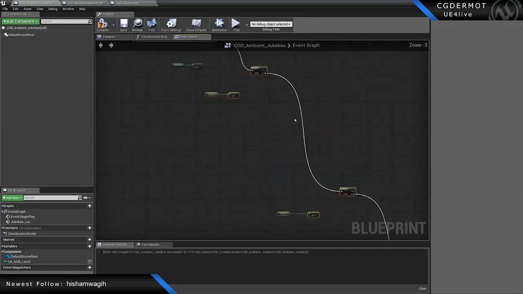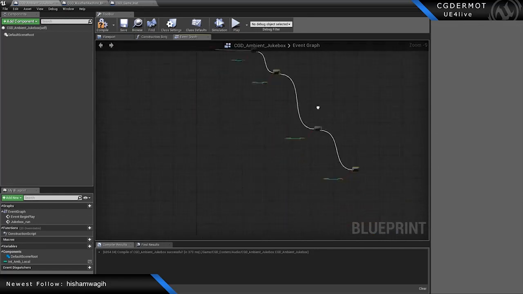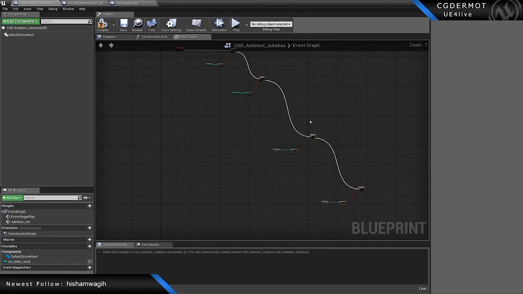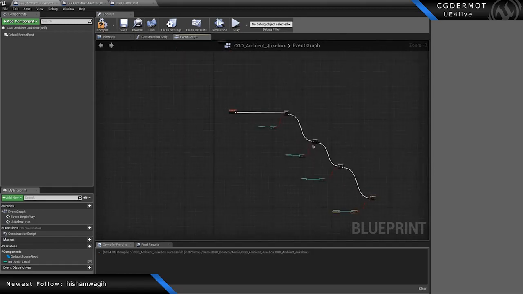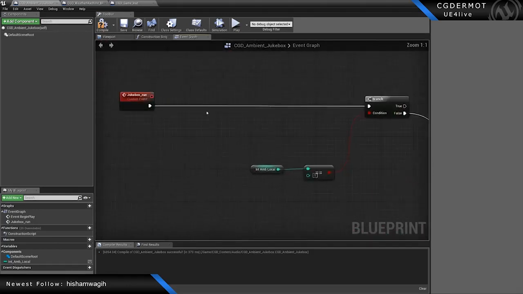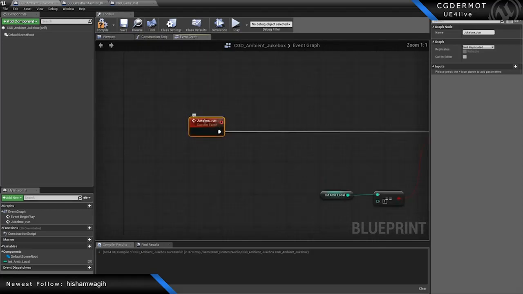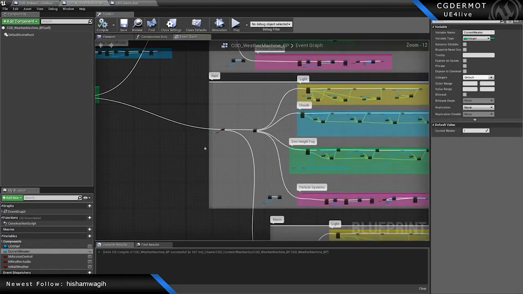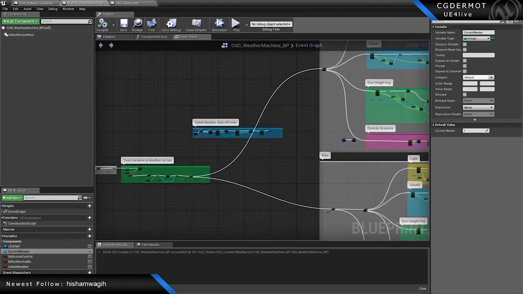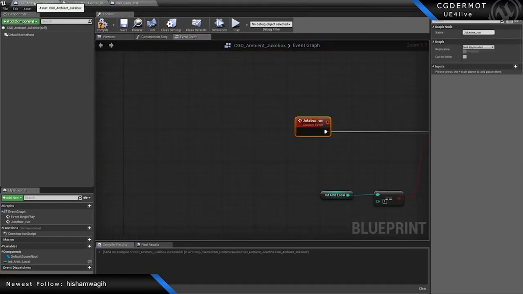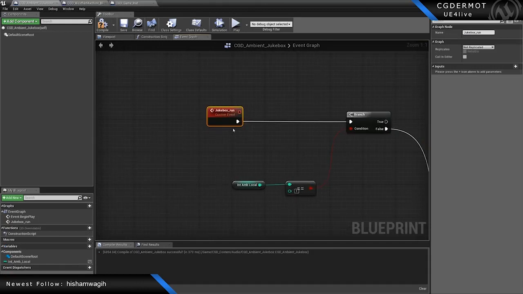I'll be doing some Googling and whatever resources I find, because it's been like a couple of weeks since I did this kind of event dispatching, so I'm going to have to quickly brush up on it. But event dispatchers aren't that hard, it's just that I've kind of forgotten some of it. But we should be able to do it fine. Might have to look at the Unreal documentation.